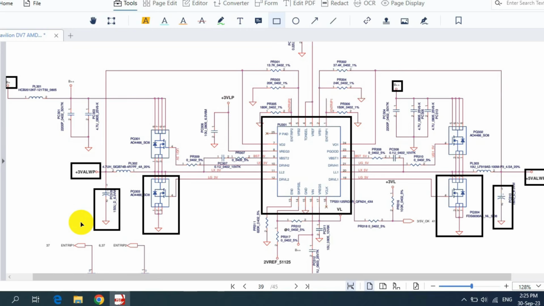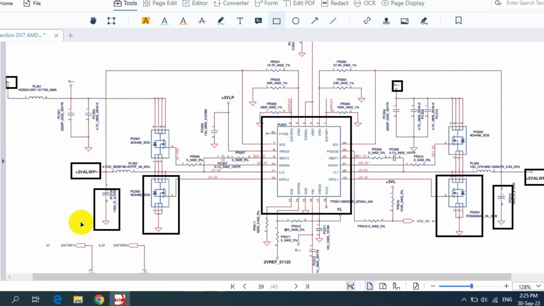So let's summarize a little bit. The most common faults on a laptop motherboard are, first, the power jack. Of course, you should check the adapter first. Is the adapter, or the charger, good or not? Then the power jack. You should check the power jack. If the power jack is failed or desoldered on the motherboard, it can cause a bad or failed motherboard. Then switches or MOSFETs in the input circuit. And then the charge IC.